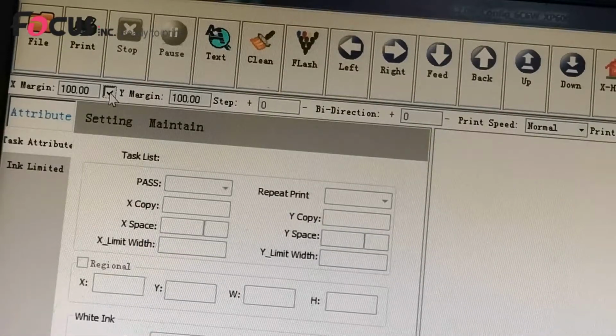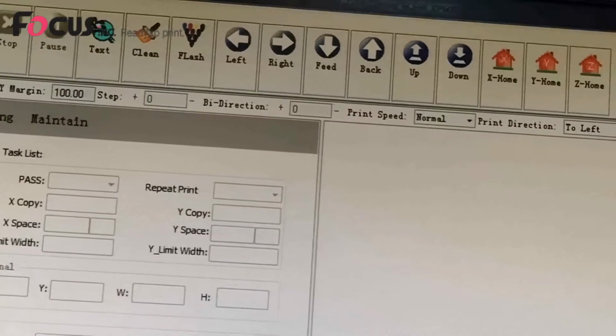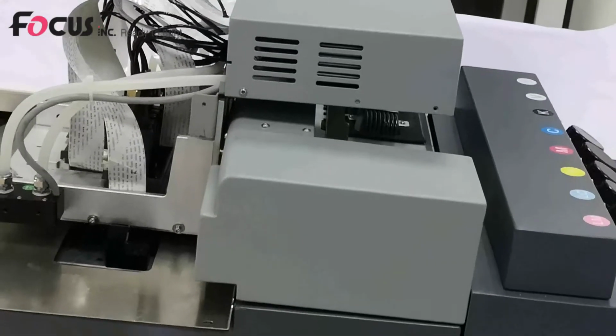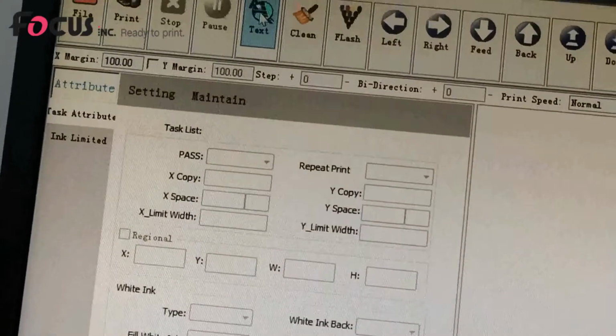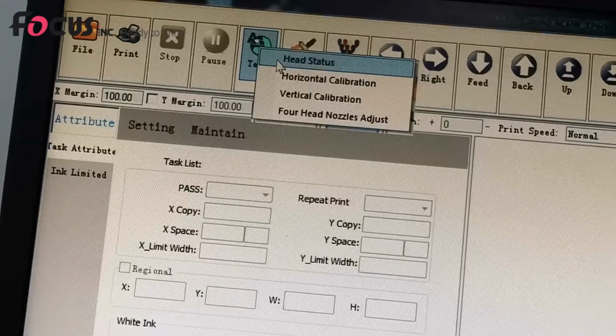If you click on the Y margin, that means the print head will move to the Y margin position and start printing. And if you click off the Y margin, the print head will print from the current position to start printing. So for example, we take X margin 100 and Y click off, and we do another check. We go to test and click head studio, and the printer starts to print.